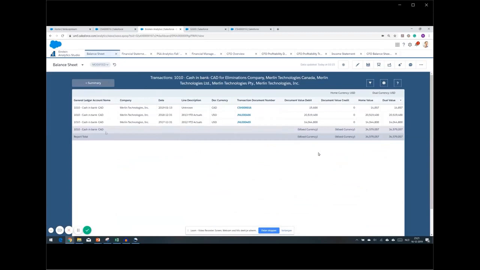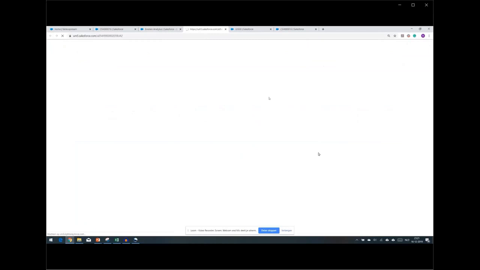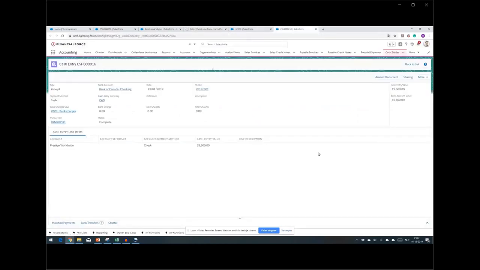I see here various transactions. I'm just going to look at this one here. I open this record. As you can see, I'm going directly to the transactional data. That is something that you would never be able to do inside a spreadsheet. I can see exactly where the cash entry came from. It came from my Prestige Worldwide customer. You can take this down to an individual invoice level, something that people spend millions of dollars on trying to do in data warehouses, and most frequently fail at. With Einstein Analytics, this can be offered out of the box.